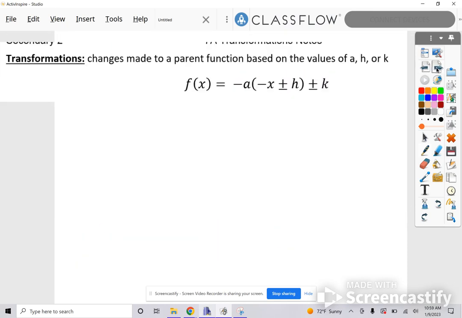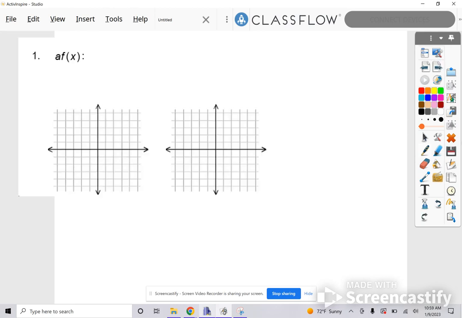Now, we need to talk about these transformations. So we've got this big, nasty formula that we'll go through in a little bit. Okay, but each of these little parts does something to a graph. So let's talk about those individually. So first, we might have something where there's a number out front, something like 1/2. And we're just going to do x squared for all of these to keep it the same. So I know my parent function looks something like this based on what we just did a second ago.